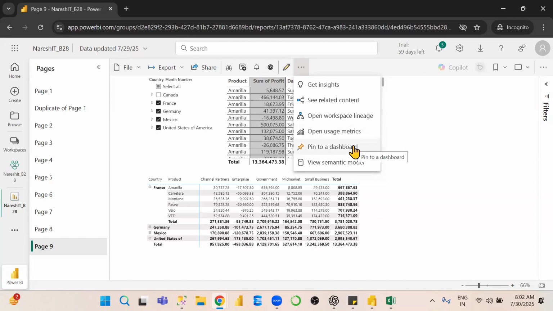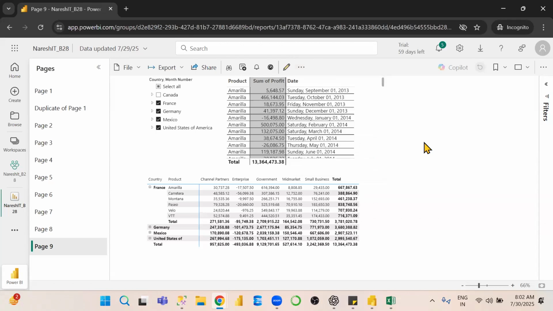This is the one I didn't discuss up to now. We'll discuss this option. What is a dashboard? Up to now, did you see that option name anywhere in the desktop?